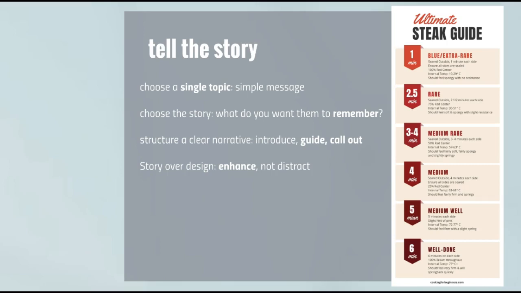You have your clear narrative where you introduce your topic. You got your title at the top, Ultimate Steak Guide. Guide them through all of your content that you've got. You can see it just goes down the list here of all the different levels of how to cook a steak, and call out the important information here. To me, the important information here is probably those minutes. That's what's jumping out at me, how long to cook it. That's the most important part, how long to cook each steak. So they've done a good job of balancing this out with what's most important.